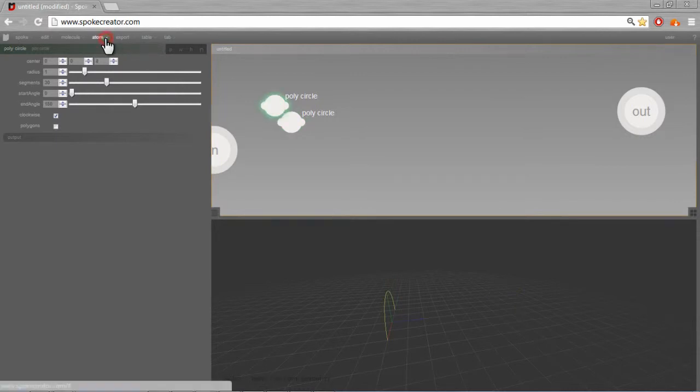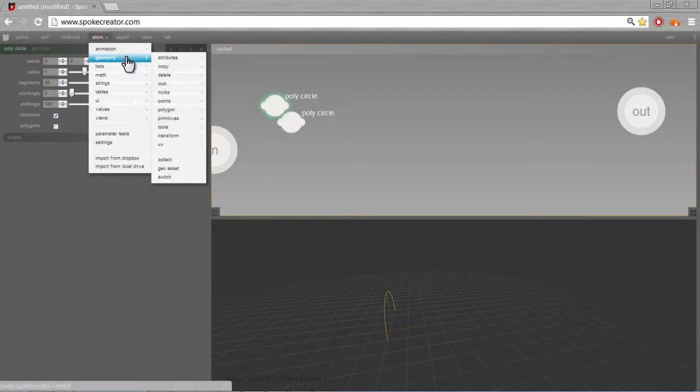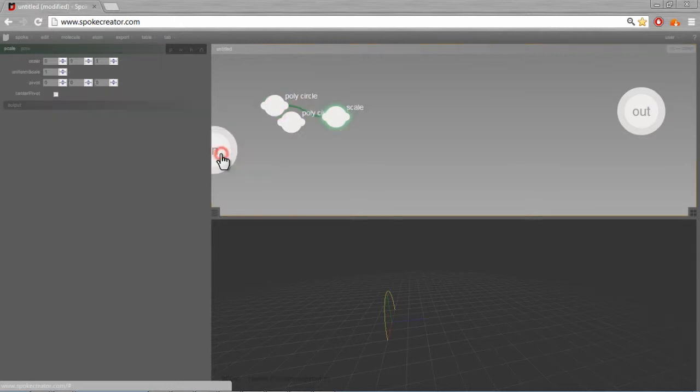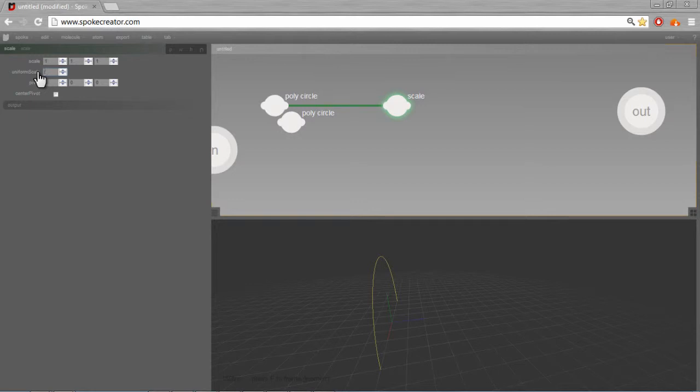So to do this I'm going to go back to the first one here and go into the Atom menu, go down to Geometry, and in the transform you can see that there's a whole bunch of options. And we're just going to focus on scale for this one. So within scale there's a whole bunch of different options. You can scale it on an axis or uniformly, so I can make this twice as big or whatever we really need it to be.